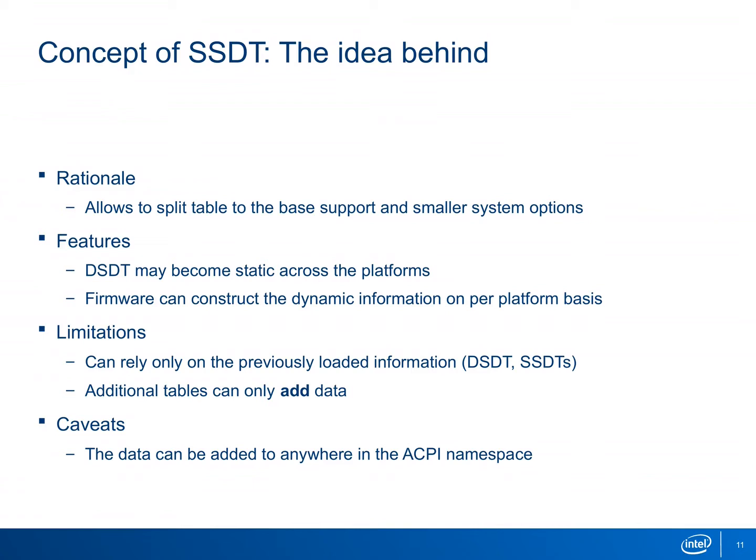For example, the OEM might put dynamic object definitions into a secondary table so that the firmware can construct the dynamic information at boot without needing to edit the static DSDT. But it comes also with limitations. By definition, SSDT can only rely on the DSDT loaded prior to it. And additional tables can only add data. They cannot override data from previous tables. Note that a table can add information to any place in the existing ACPI namespace.